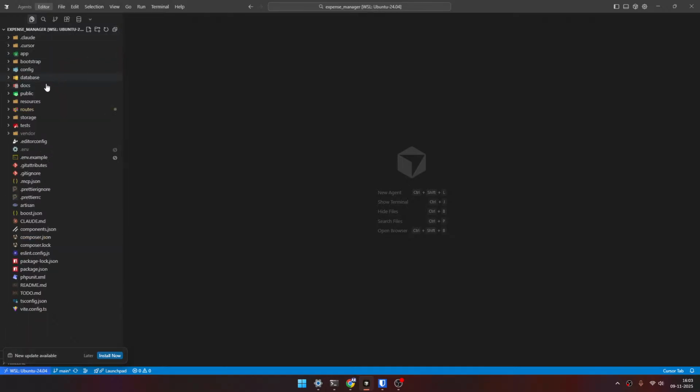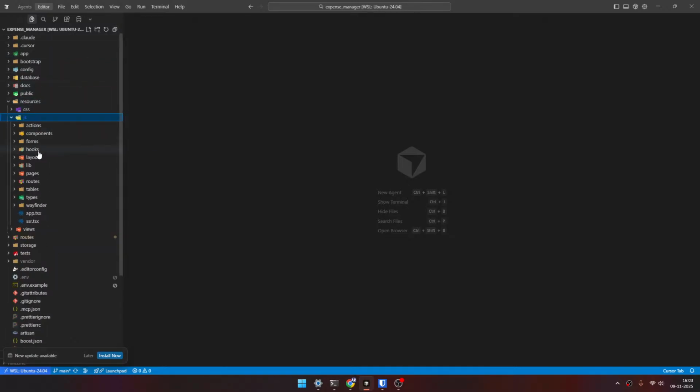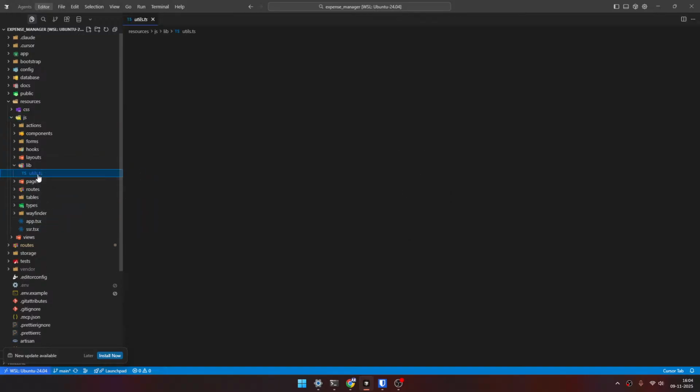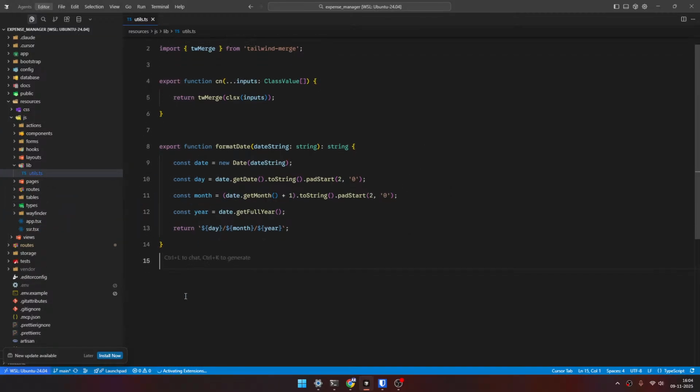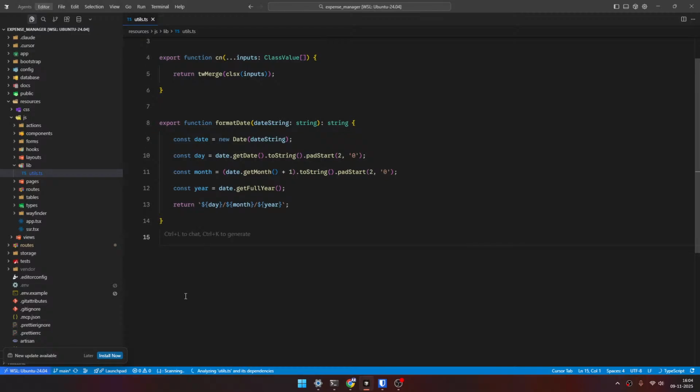I'm thinking inside my resources JS, I have something called utils.ts, right? And I know there is an Intl class available to us from TypeScript, so I am going to use that for our currency formatting. Okay, let's see.